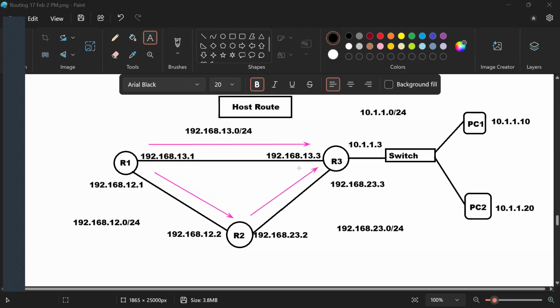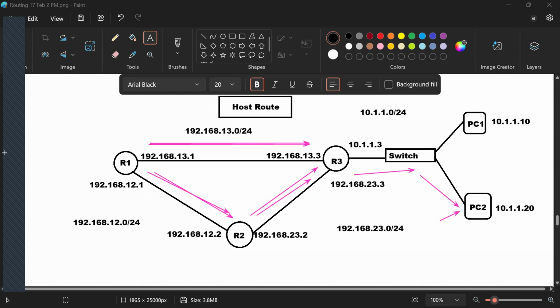So what we will be configuring with the help of a host route is that whenever you want to reach the 10 network, your traffic will pass via R3 directly. But whenever you want to reach specifically PC2 only, then your traffic should pass via R2 like this.